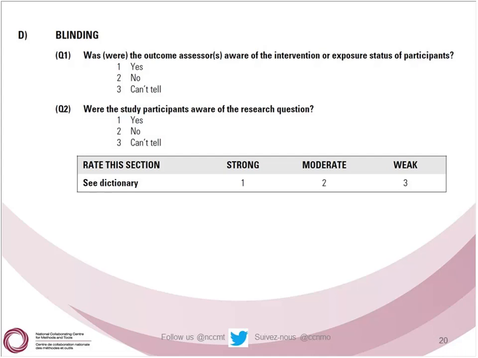Sometimes we're lucky enough to be able to design public health studies where we actually have outcome assessors who are observing the outcome, and ultimately what we would want to know is that those assessors do not know what the status is. So they are blinded to whether or not the participants have received the intervention or not. So again, here we come up with an overall rating depending on how we answer those questions.